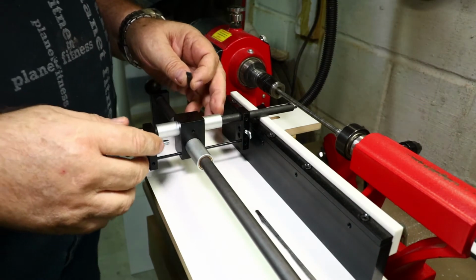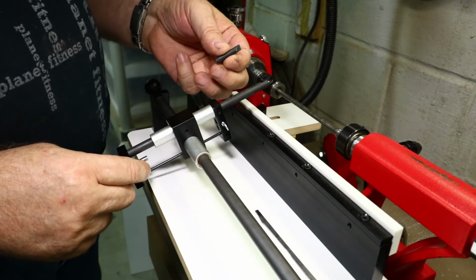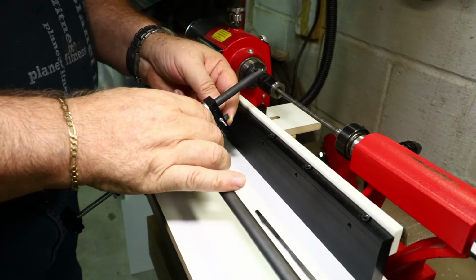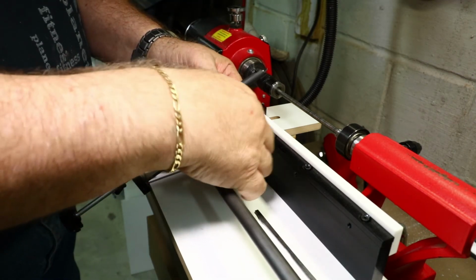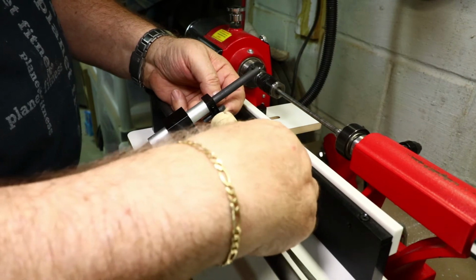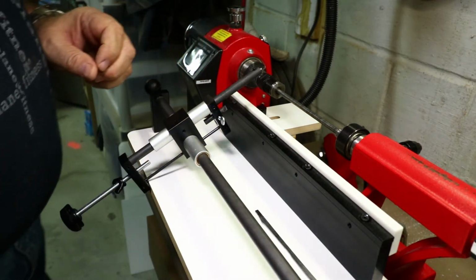Okay, on this point here for guiding the cutter along, I'm going to put this guide pin back into here. Had it out for doing the other adjustments. Get it in there fairly far and then line it up so the guide pin is pointing very vertically. I'll snug down this thumb screw to hold that pin in place. Use this handy dandy little tool I made for tightening that just a little bit. Just snugging it, doesn't have to be real tight.